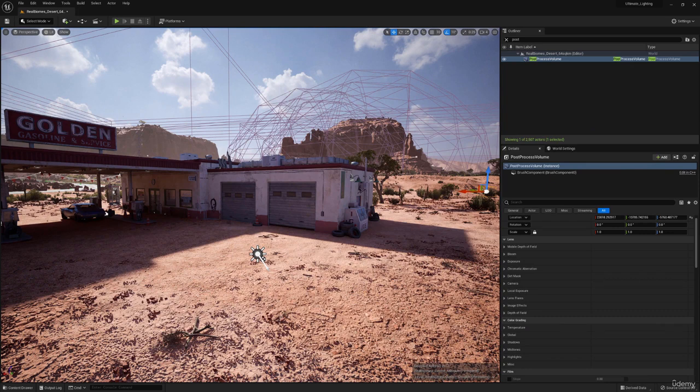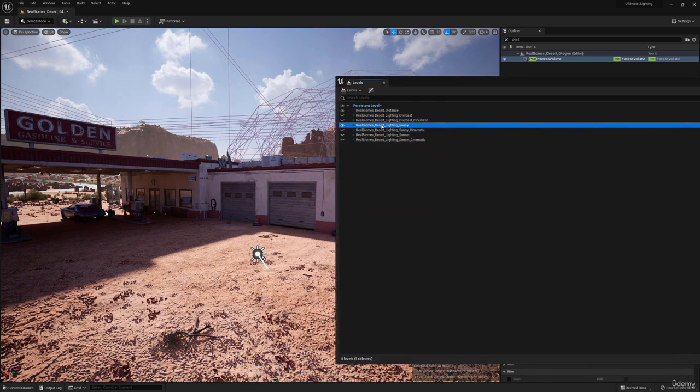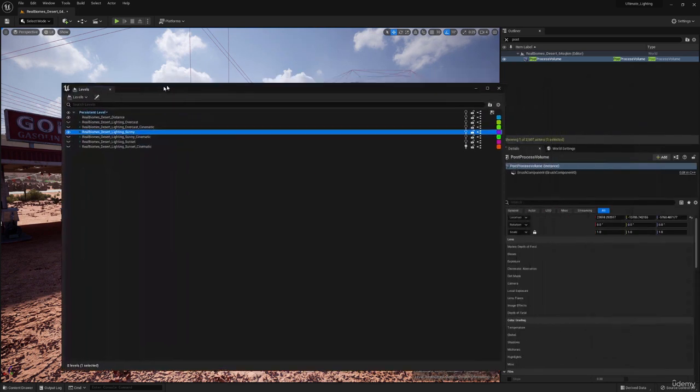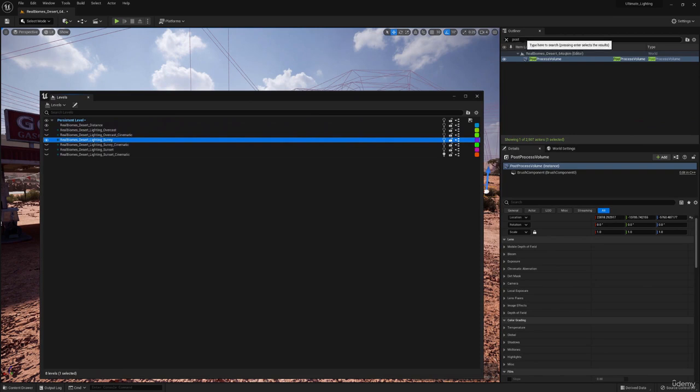First of all, what we need to do is move all the stuff that we have right now into the correct layer or level here, because I want to turn some of these off. So let's see how we go with this.